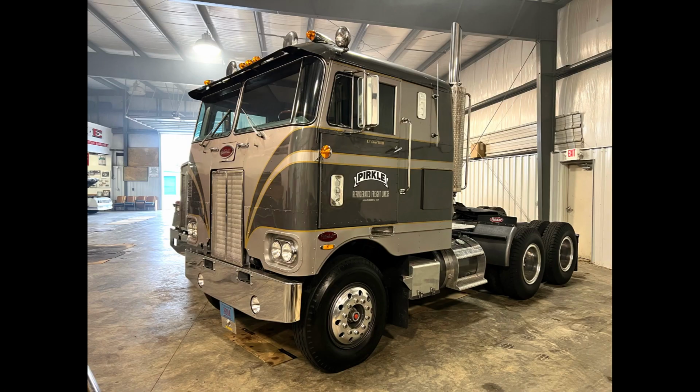The Peterbilt 352 is Peterbilt's 1960s and 70s Cabover semi-truck. Back in the 50s, 60s, and 70s, Cabovers were very, very common and popular. The 352 had good style, and that's why I put it at number 10. I have a lot of other trucks I like, but this one has a part on this list.